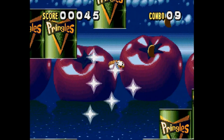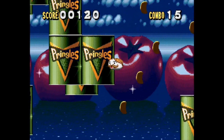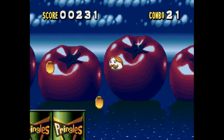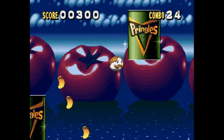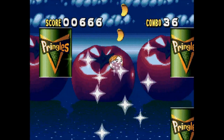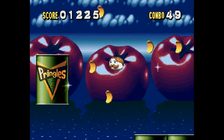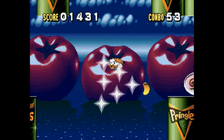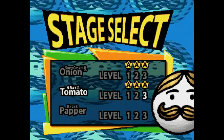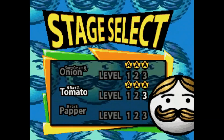It's got some long stretches to it. This one's tough. This part coming up is a, not this part, but this next one to get them perfect. Yes. I'm back, baby. Awesome. So there's the medium ones done.